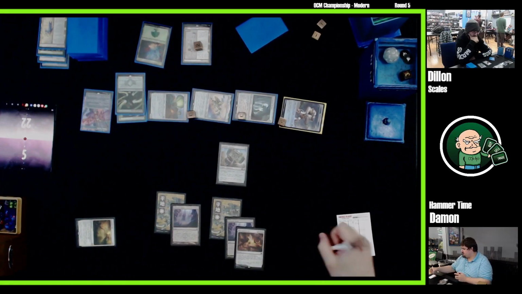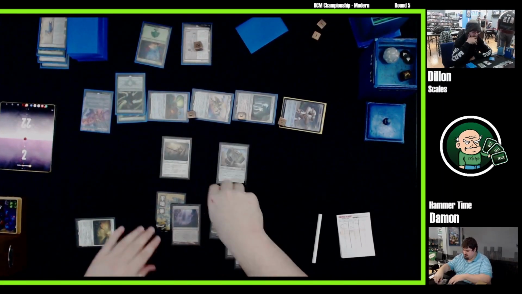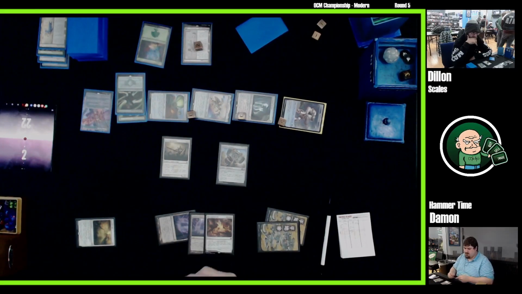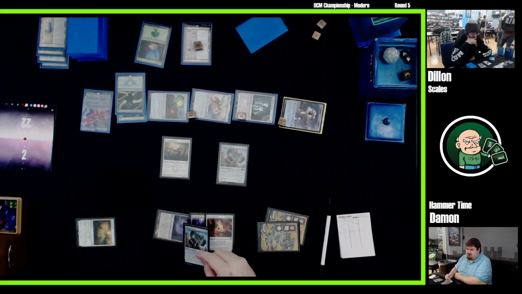Damon brought in Solitude, right? You said 4 copies of it. Yeah, he brought in 4 copies of Solitude. Holy cow! Here's 2 mana from Resolute Strike. Looks like it's going to be a Colossus Hammer.